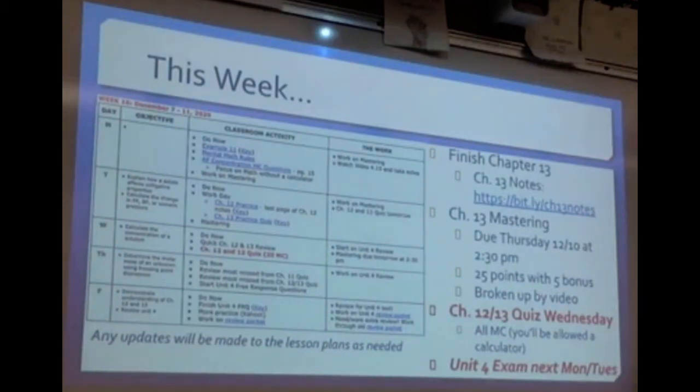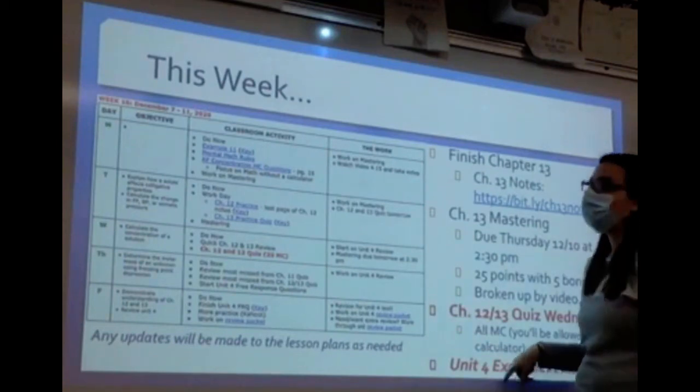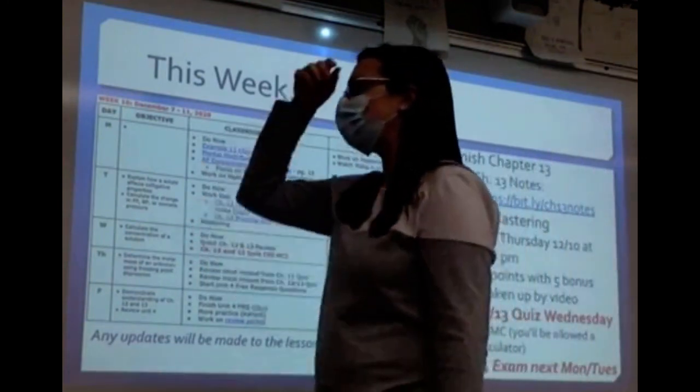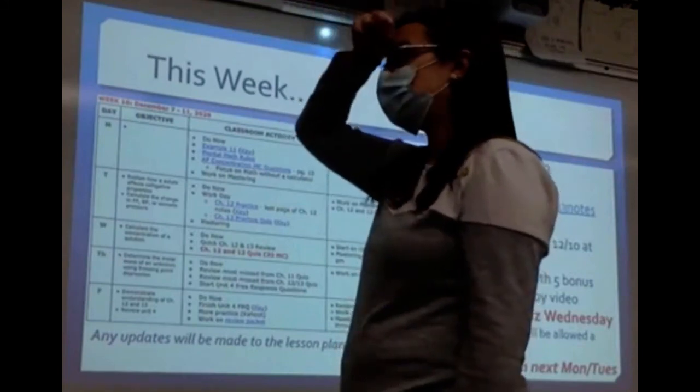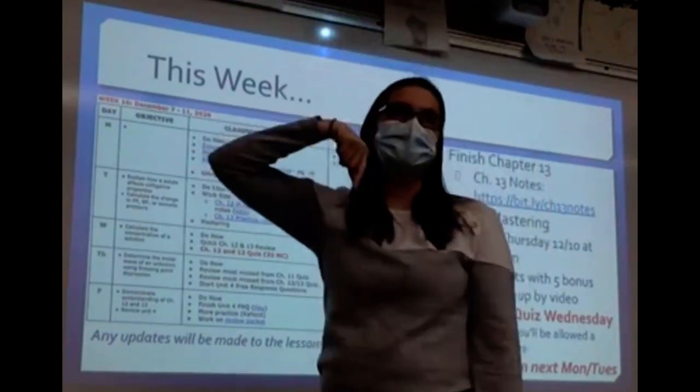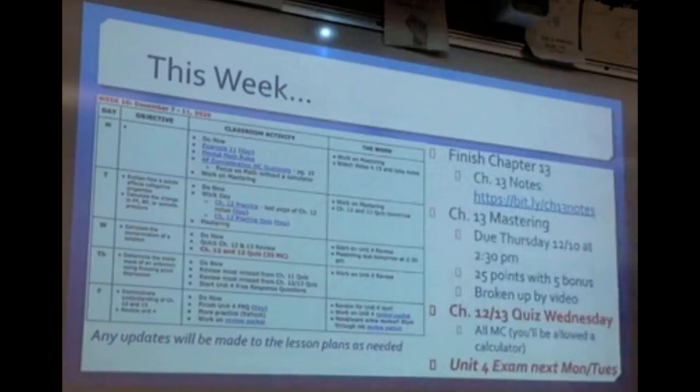And then unit 4 test. So now that we're done with chapter 13, we're done with unit 4. Unit 4 is chapters 11, 12, and 13. So intermolecular forces, solids, and solutions is unit 4. Depending on the group, gold group takes it Monday, green, and then anyone that's completely online takes it Tuesday. So you guys will take it Tuesday. So that's next week. Then you'll see Thursday and Friday we'll be reviewing unit 4.